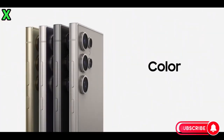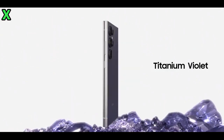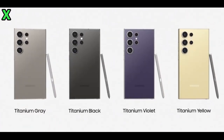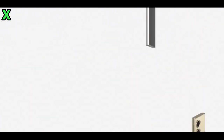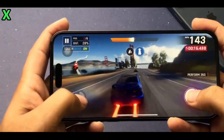Today, we have some exciting news about Samsung's upcoming Galaxy S25 series, including the Galaxy S25, Galaxy S25 Plus, and Galaxy S25 Ultra. If you're a Samsung fan, you won't want to miss this. Let's dive into the details.